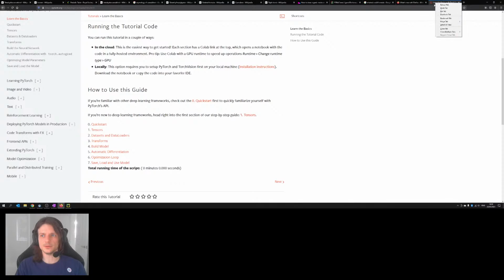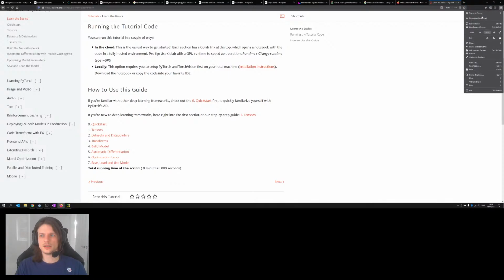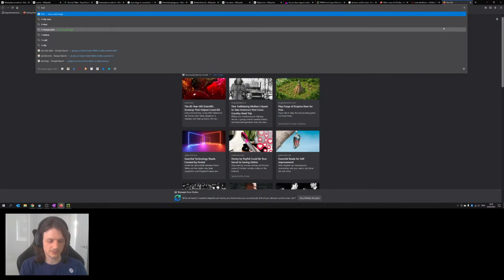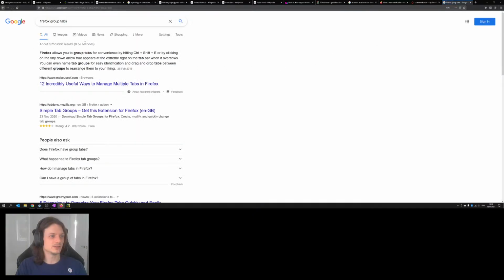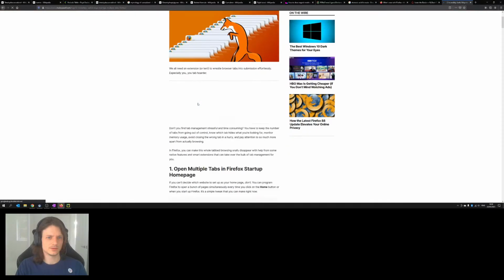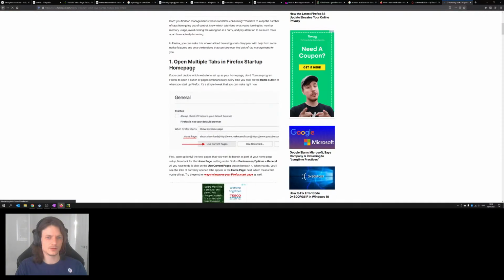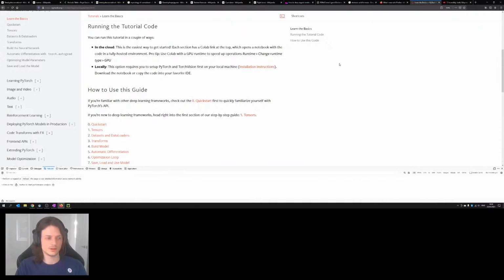Now, can I group these tabs, I wonder? Are there things called groups in Firefox? I guess not. That's a shame. Firefox group tabs. Is that just a Chrome thing? Control Shift E, or by clicking on the tiny arrow that appears at the extreme right of the tab. I can't see it. Control Shift E. Let's just try it. Nope. That does not work.